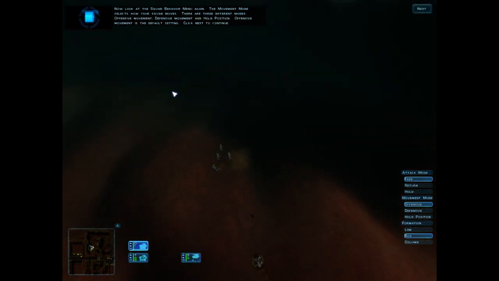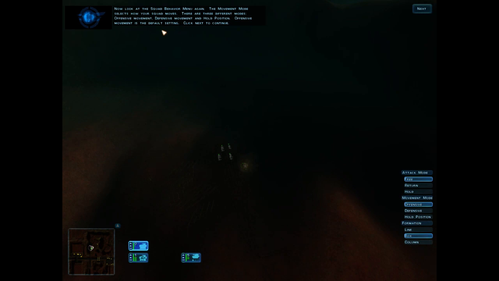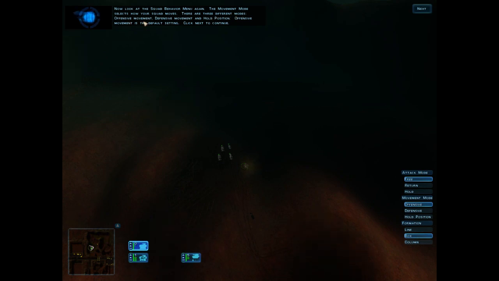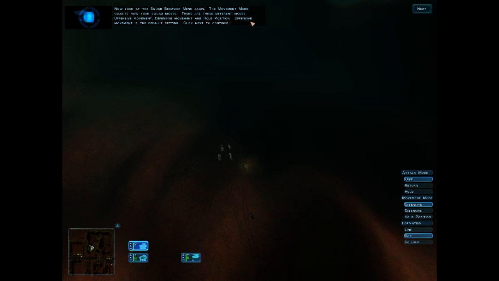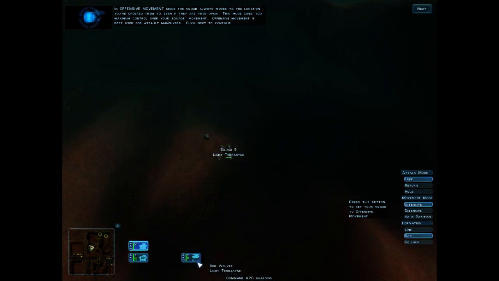Now look at the squad behavior menu again. The movement mode selects how your squad moves. There are three different modes: offensive movement, defense movement, and hold position. Offensive movement is the default setting. Click next to continue. In offensive movement mode, the squad always moves to the location you've ordered them to, even if they are fired upon. This mode gives you maximum control over your squad's movement. Offensive movement is best used for assault maneuvers. Click next to continue.